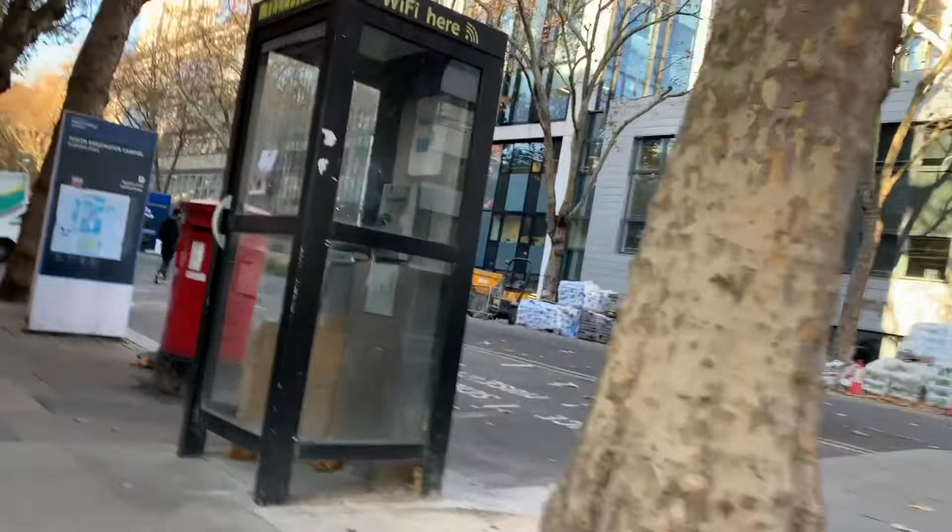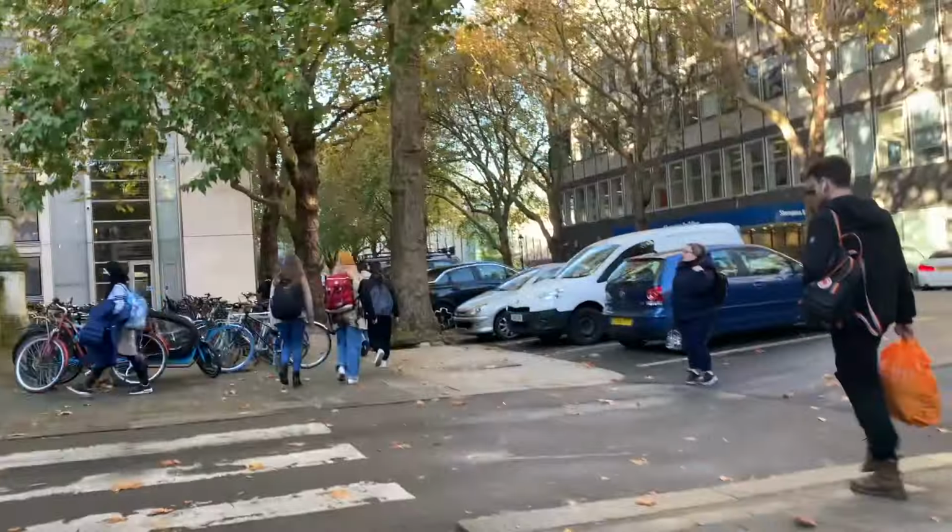So the first thing, as you can see, we're going into the campus, and what's interesting is you'll notice there are a lot of buildings here. Not all of these buildings are for medicine. The buildings that we saw when we first entered were for design engineering. The Skempton building, I believe, is also not a medicine building.